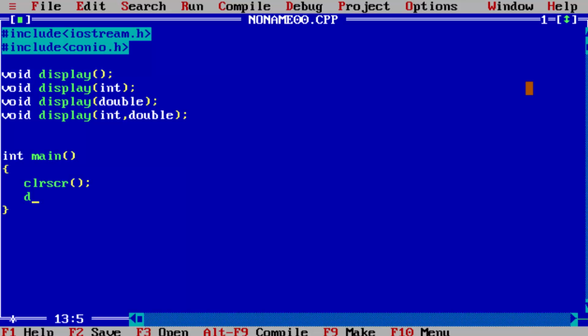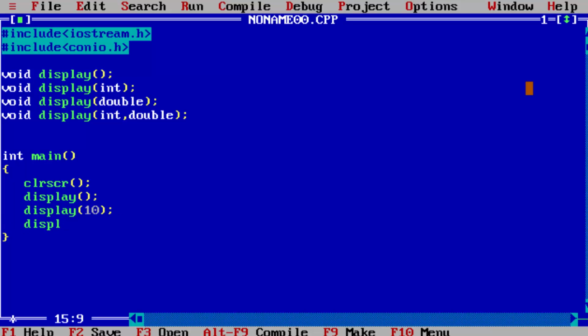If I call the display method with no parameter, then the first method will be called. Then if I call the display method with an integer value, for example 10, then the second method is called.